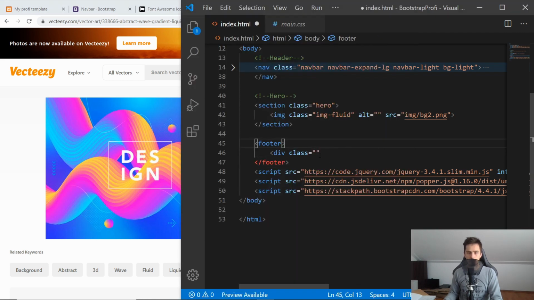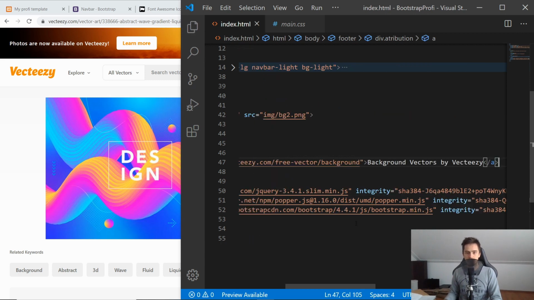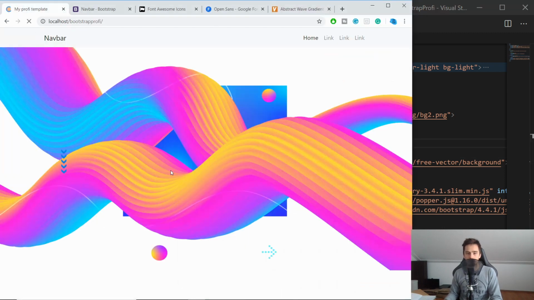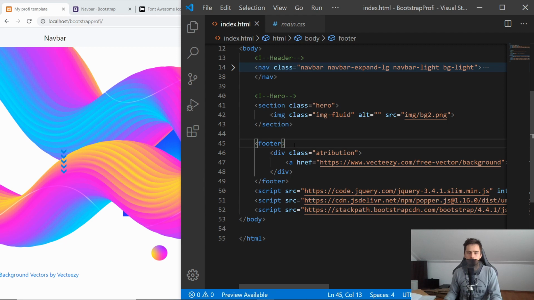Attribution. Okay, so let's just give it a class attribution, and inside there I will just paste the link that I just copied from there, which is basically just linked to that page, right? Nothing horrible. Pretty much none of the visitors will notice this. They usually just want you to share the link so that they have better SEO, okay?